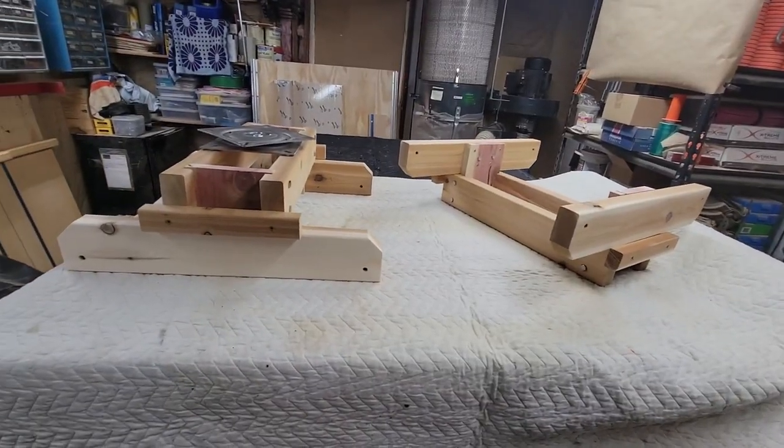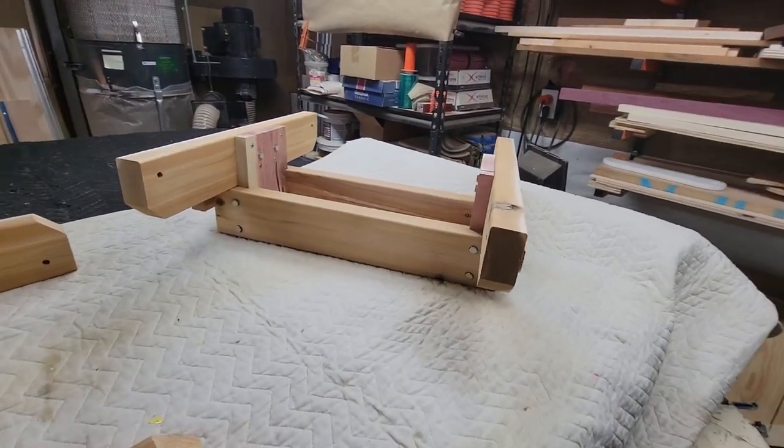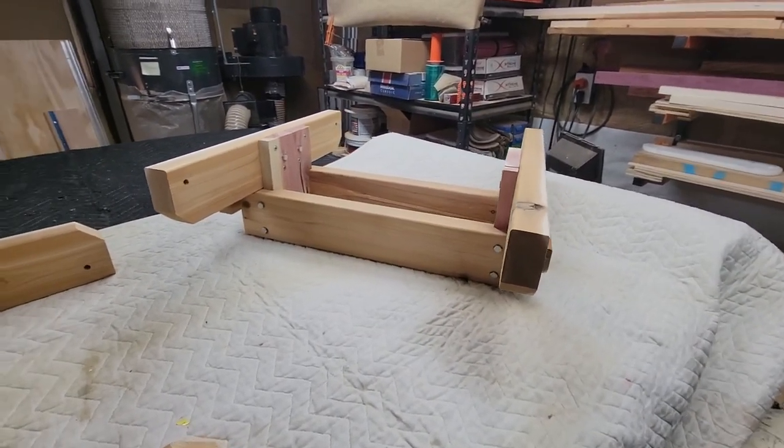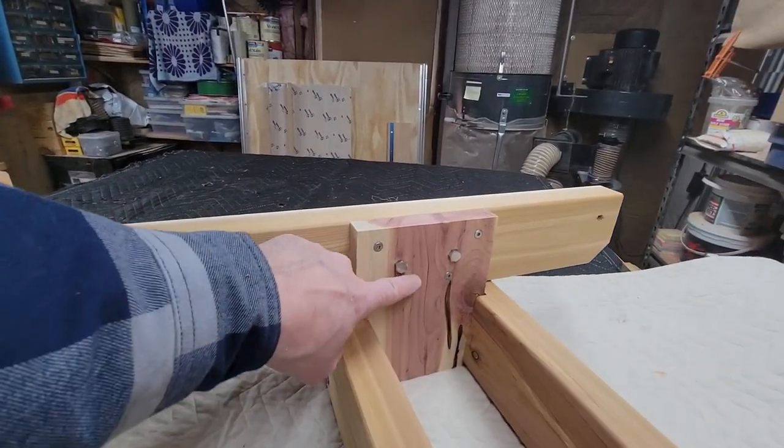These are the bases for the two chairs. Pretty much the foundation of the whole chair. Just wanted to get a chance to show you. I'm going to get them into finish. You can see the color of this wood.